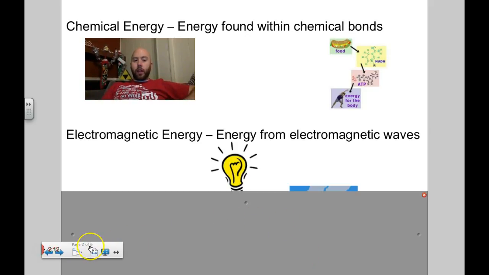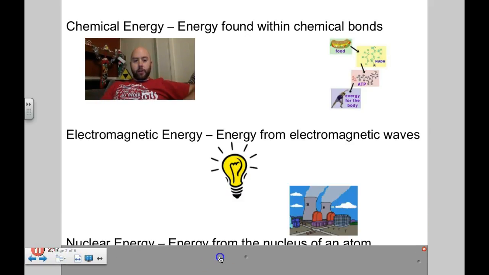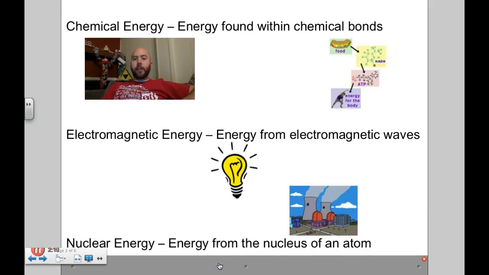The last kind, and another kind of energy we will go in depth with, is nuclear energy. Nuclear energy is energy found from the nucleus of an atom, whether you split the nucleus of an atom or you combine the nuclei of atoms. All six of these main types, and there's more types of energy by the way. Another very common one, if I wanted to do a seventh type of energy, would be sound. Sound is energy. Your voice is pure energy. Any sound you hear is pure energy.